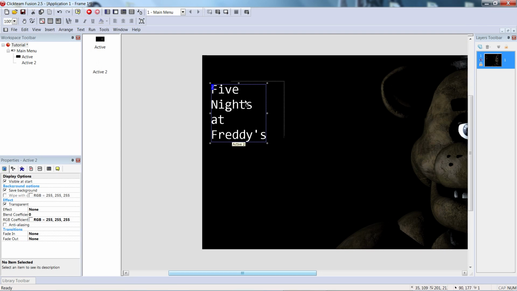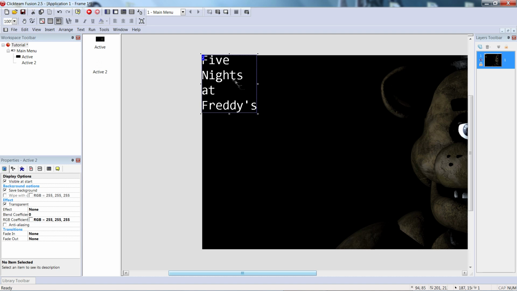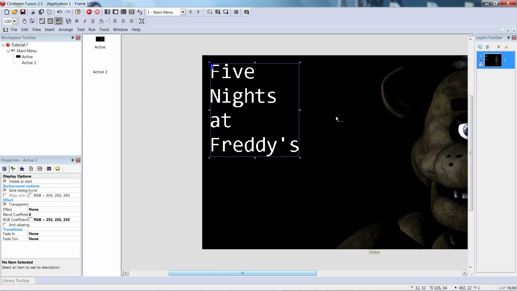Now it's easier to turn snap to grid off, because what I always do is I just put it here in the corner, make it a bit bigger, and put one to the right, one to the bottom. There we go. Looks a bit better.